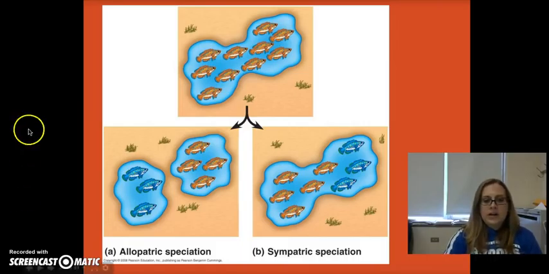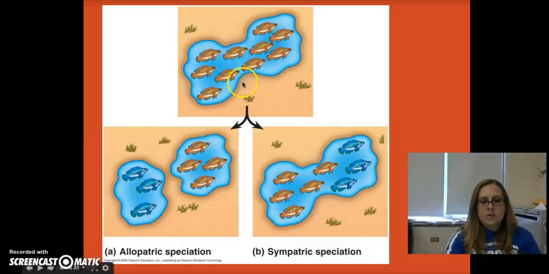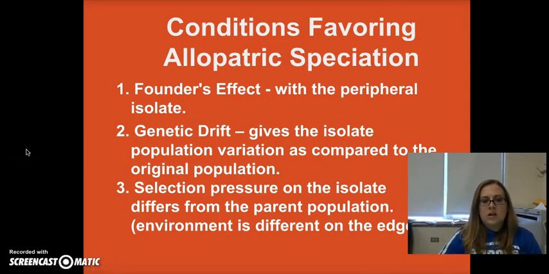So here we have the fish within a lake, and you can see that the lake is kind of oddly shaped. What happens here with allopatric speciation is that the geographic feature that would change would be the lake, and so the center of the lake is dried up. It separates the two populations so they become two different species. With sympatric speciation, you can see the lake is still continuous, but we have a second species arise.